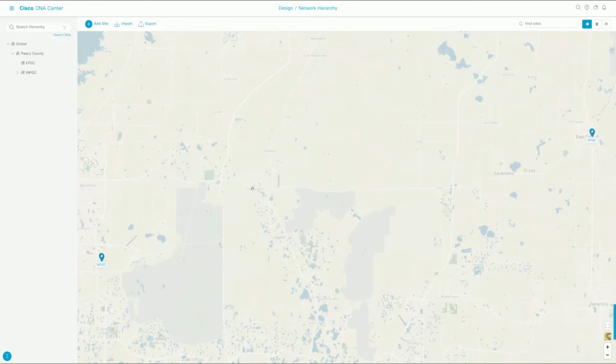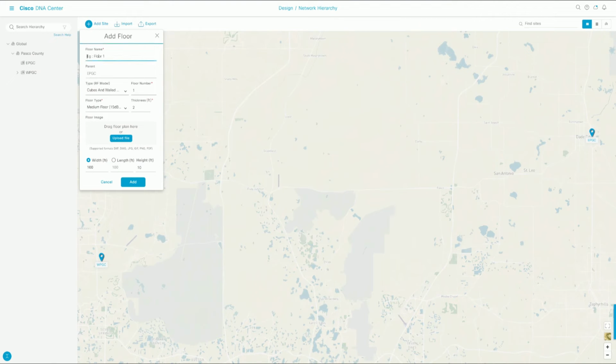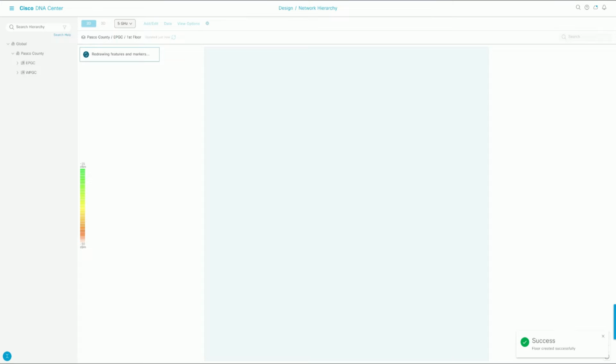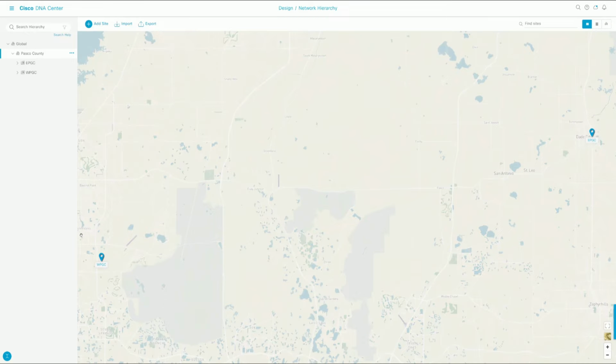And then from there, you can see how it automatically maps it. For East Pasco Government Center, we're also going to add a first floor. All right, and that's all there is to building your site hierarchy.